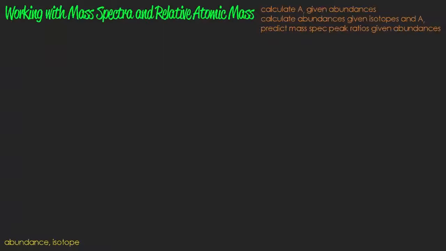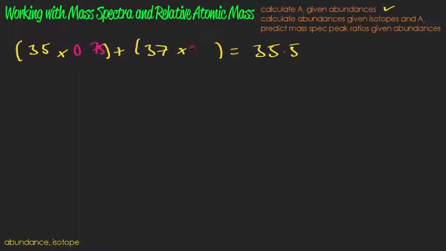This next bit is where it's going to start getting interesting. So we've had a look at working out our relative atomic mass given our abundances. Now we want to work at this from another angle. What I'm going to do is rewrite it out, pretending like we do know some of the information that we don't have, and we're going to punch back in and see if we can work out how to approach this as a problem.